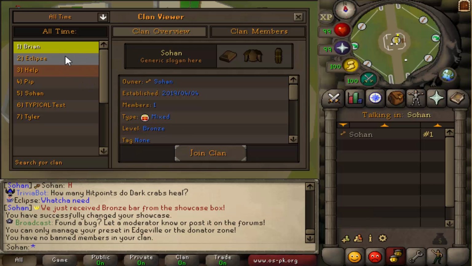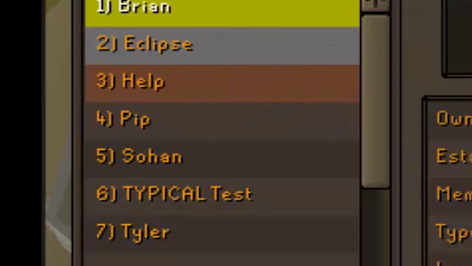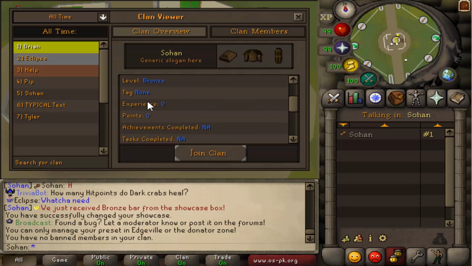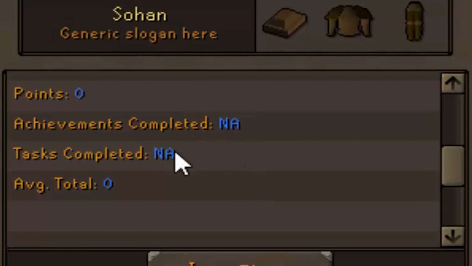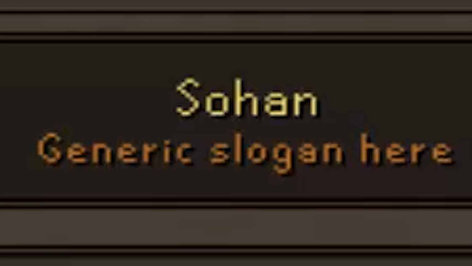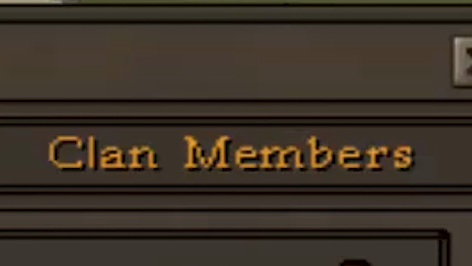I think this is by far the most advanced clan system I've seen on any private server out there, so I'm really excited. You can view the clan information of all the clans, so you can see when it was established. I'm guessing mine is going to be one of the first ones. You can view the amount of experience and points, achievements, tasks completed, and the average total of all the members. You can see the clan slogan and the list of all the clan members in that particular clan.